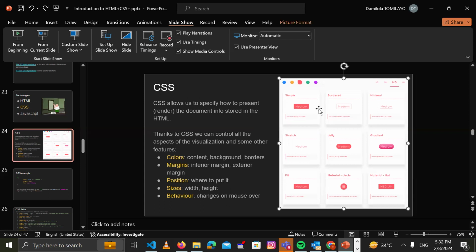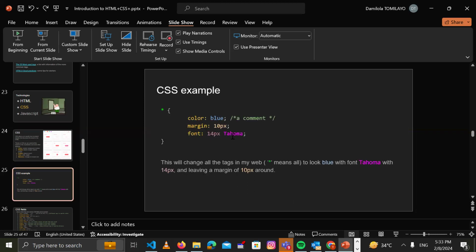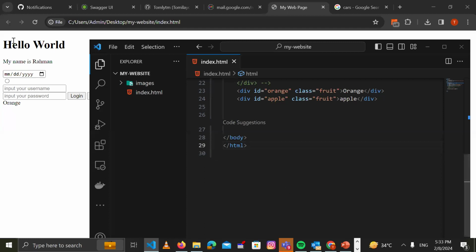This is a particular style guide, and you're going to understand it as we move on. So we have the asterisk element, sorry, which means all. So if you want to maybe reference everything in your web browser, you can use the asterisk.